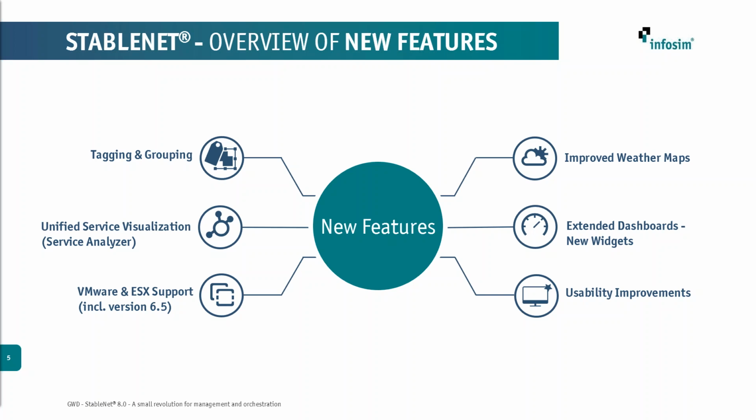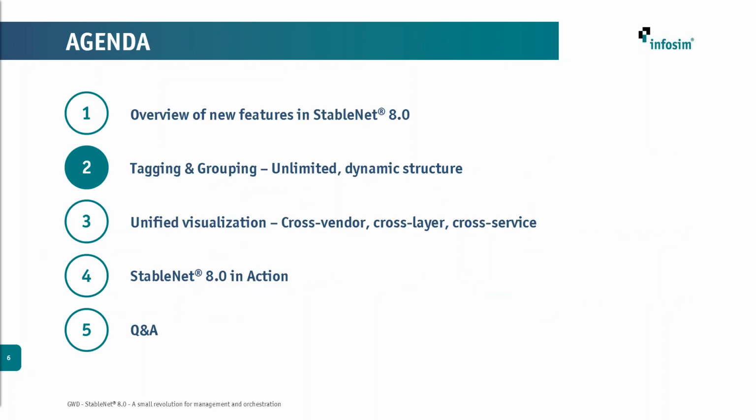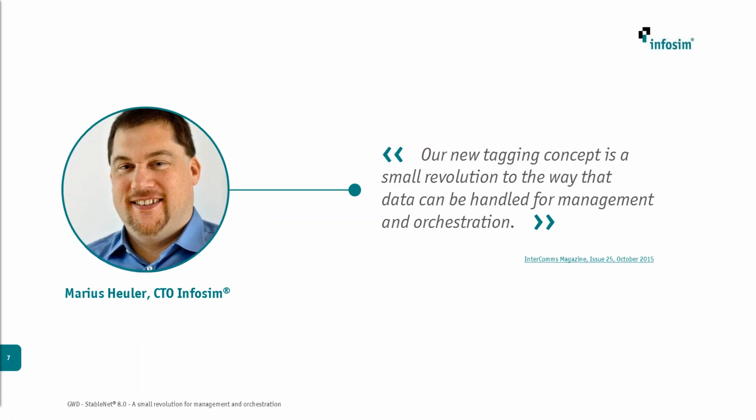So now let us directly move to one of the main new features in STABLENET 8.0 that makes this a small revolution for management and orchestration. And actually I want to start talking about tagging and grouping with a quote of our CTO Marius Heuler. About 1.5 years ago in Intercom's magazine issue 25, Marius said that our new tagging concept is a small revolution to the way that data can be handled for management and orchestration. By that time, he was asked as a CTO what is the vision that he sees that would be coming, and I'm happy that now I will be able to present tagging and grouping to you.